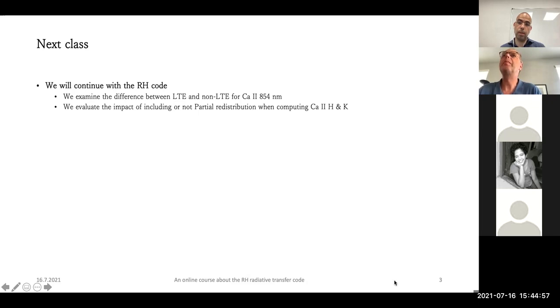And then the second one, that is what happens if you, instead of using CRD, you use PRD in the atom, and when do you need to do that? I think the best answer is you should try for the lines that you are interested in and check that CRD works, or if not, you should use PRD.